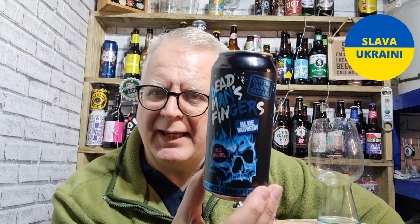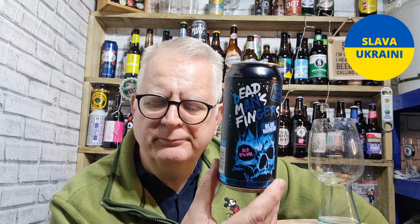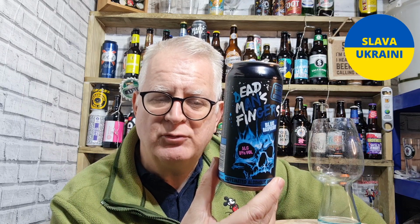Dead Man's Fingers raspberry fermented alcohol beverage with raspberry flavourings, caffeine, taurine and guarana for a taste of the unusual. Contains barley and sulfates. High caffeine content, not recommended for children or pregnant or breastfeeding women. 32 milligrams of caffeine per 100 ml. Bristol and Bath Distillery. So that's not who does Dead Man's Fingers, I don't think. Down in Bristol. It's one of those odd drinks, I suppose.